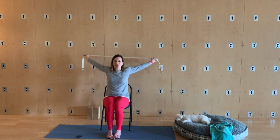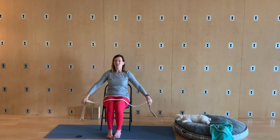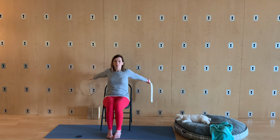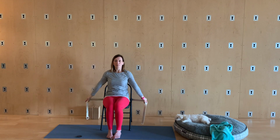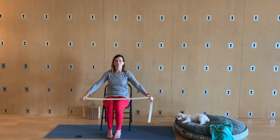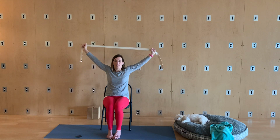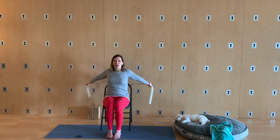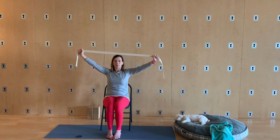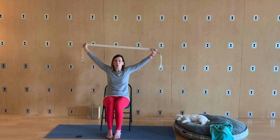Paying attention to your posture. You might be able to bring the hands about a half inch closer as the shoulders warm up. My elbow just bent, so that means take the arms apart a little further, Sheila. I honor who I am. And I think I lost count, so I'm just going to do one more for good measure. Join me if you like.